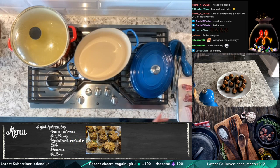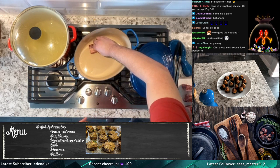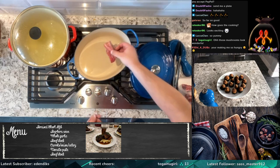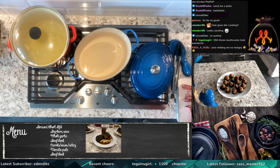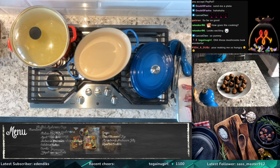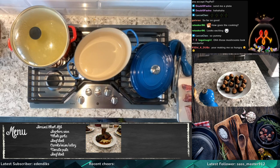Okay. Now, I'm going to start fat side down. That's why. Okay. Well, I forgot to turn the stove on. Rookie mistake. I can confirm those are delicious mushrooms. Alright, let's wait just a second to let the oil come up to temperature.